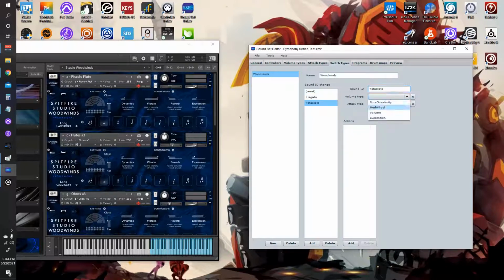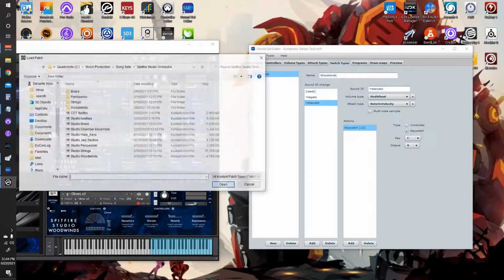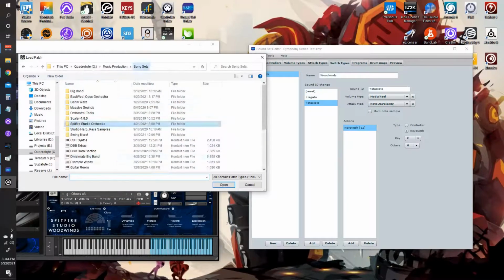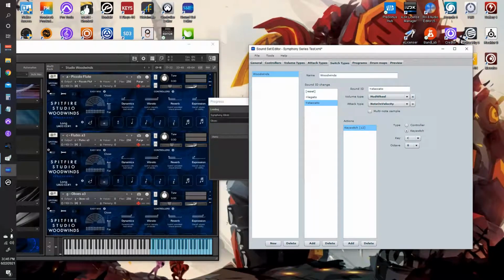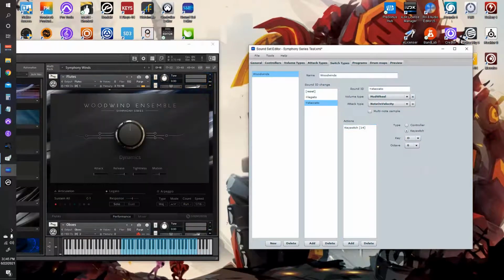I hope I spelled it right. It should be D0 though. Yeah. D-1, actually D0 bumped it up an octave. So yeah, that's the switch types.